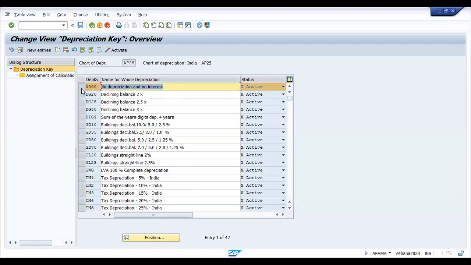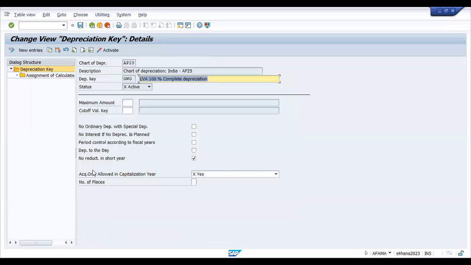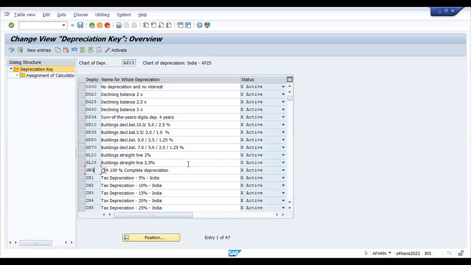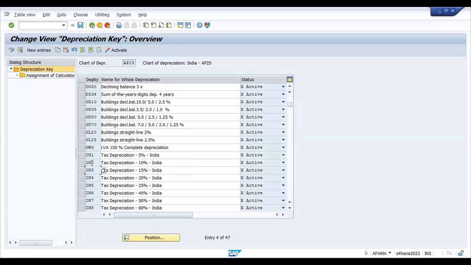Okay. Apart from this 0000, we will have GWG, which is used for 100% depreciation. Okay. So in case you will come across certain assets which have to be depreciated 100%, in those cases, you will go with the GWG here. And we will also have these keys like IN1, IN2, all those are the standard ones.